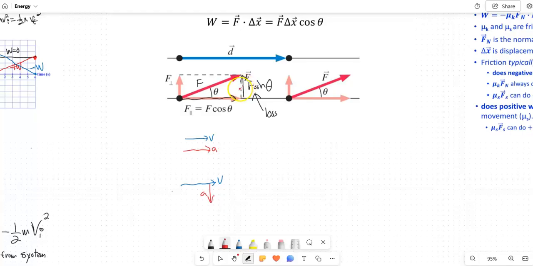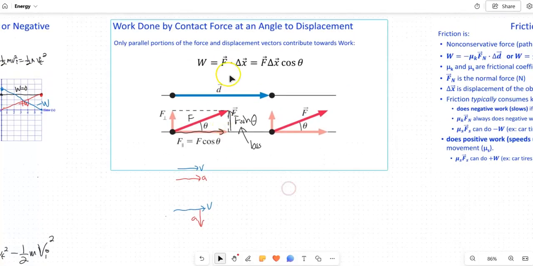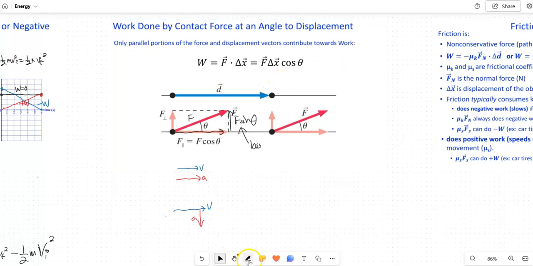Well, in this case, this force vector is not going to speed you up or slow you down. It's just possibly going to change your direction if it's allowed to move off the floor. But assuming the object can't move off the floor, then the only part of the force that is responsible for moving to the right is the one that is parallel to its displacement. And so that's the reason why we have a dot product here. If you need to review dot products, that is in 2.2 and 2.3. So that's for the dot products.